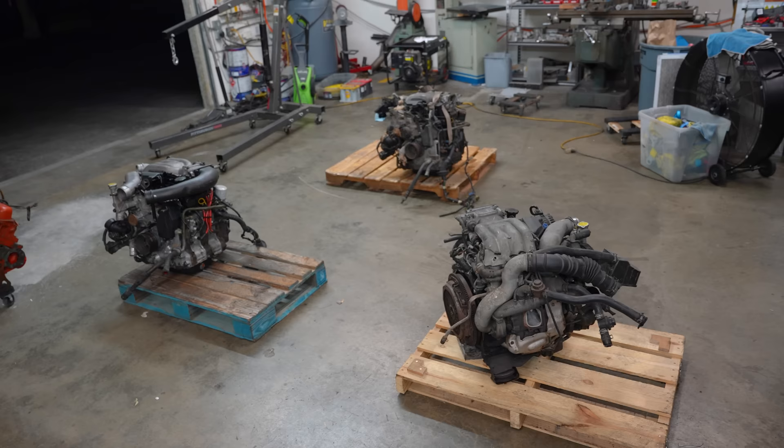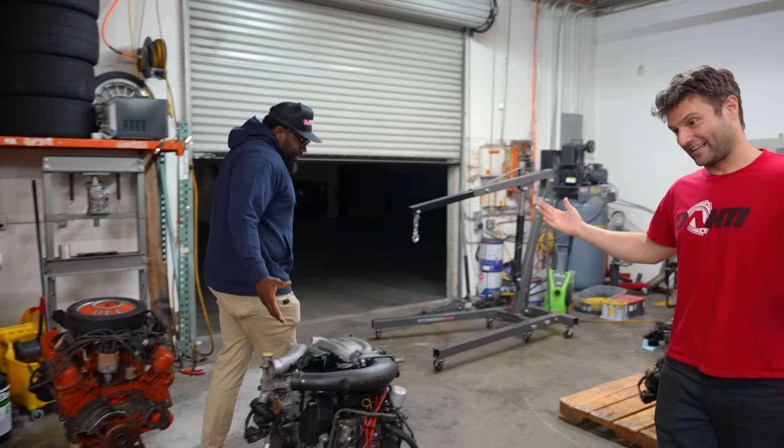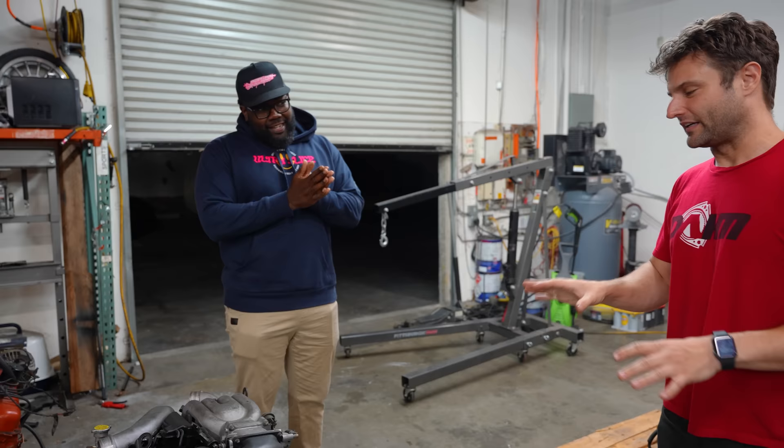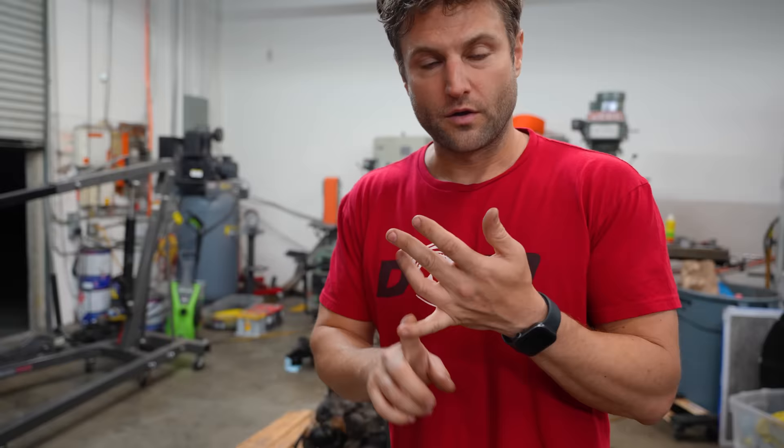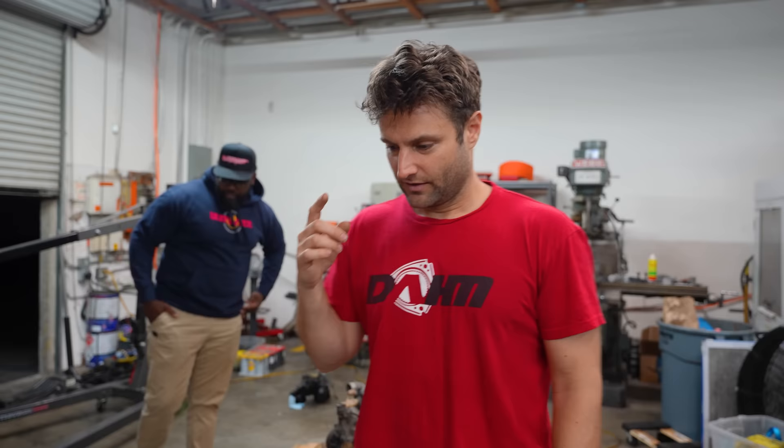Can you make a four rotor from two, and in this case three, two rotors? It's late night, things are going to get crazy. I hope the answer is yes — I need the answer to be yes. But that's why we got the third motor. There's a little friendly competition, kind of like a storage wars type of thing. How much value did we get out of block A, B, and C? The rotors — are they damaged? How do they weigh? All the side seals. We're trying to salvage everything that costs a lot of money.